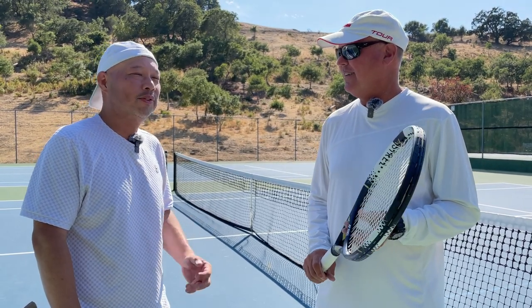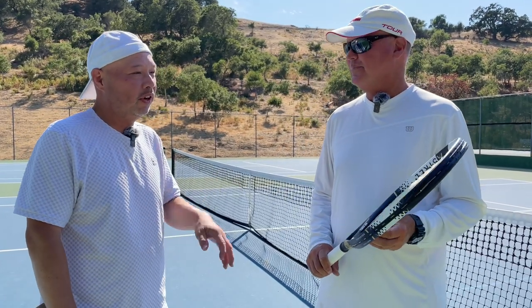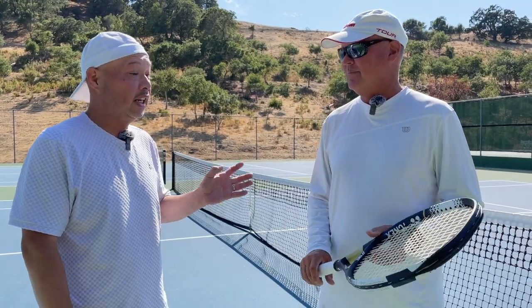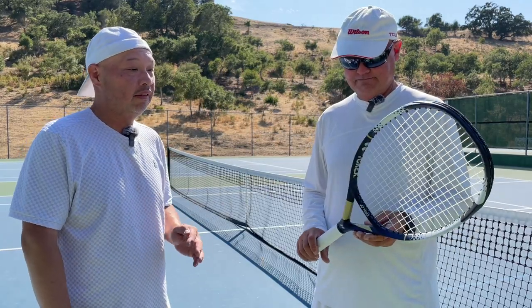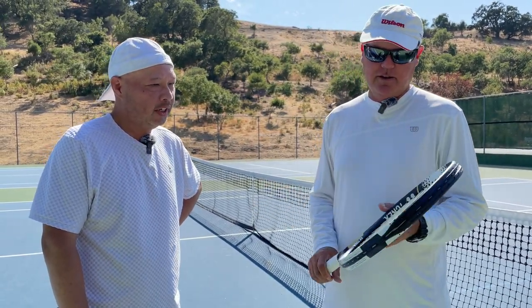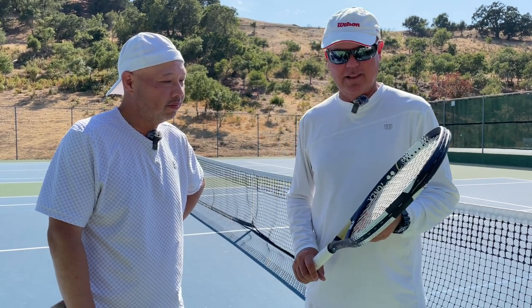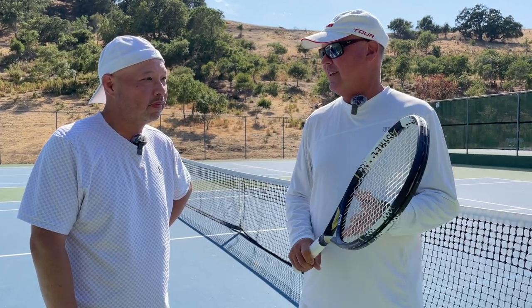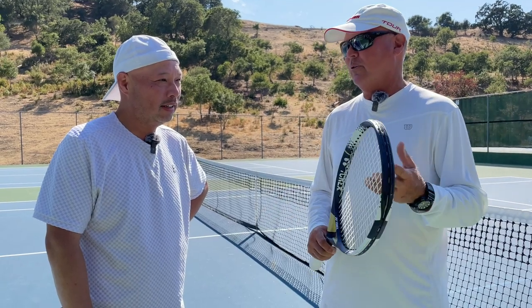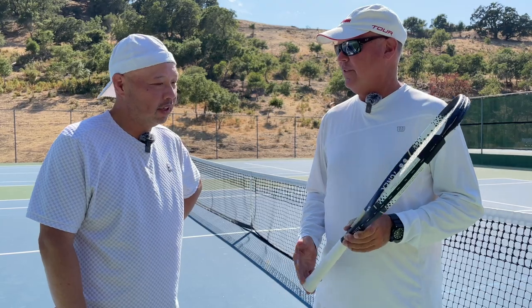When you first hit it, you're like, this feels kind of familiar. I yelled out 'Remember Hammer?' — or remember Profile? Profile was the original heavy racket, and then Hammer lightened it up. So this is kind of in that realm. Some companies don't seem to be making rackets of this size anymore, and players in their later years who want to keep playing and aren't switching to pickleball — this is something that's nice to still have. Hopefully it will still be a popular selling racket for players that want to keep going in their tennis and not make the shift.